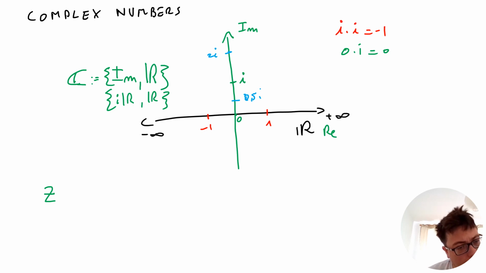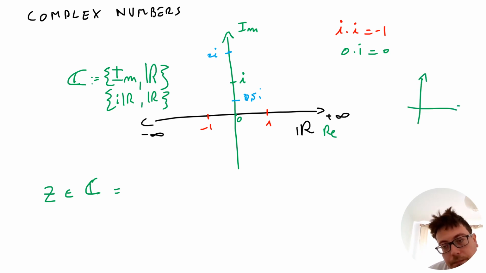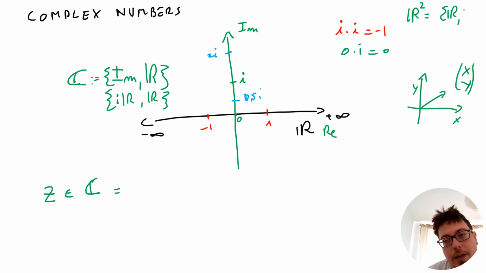Z is in the set of complex numbers when it can be written, and now we have to leverage from the definition of vectors. If you remember, vectors are pairs written like this, vertical, but there is no fancy rule with the i. These are real numbers. Vectors is R square, in fact, equal to R over R. There is no i. It's different, right? There is this special rule here.